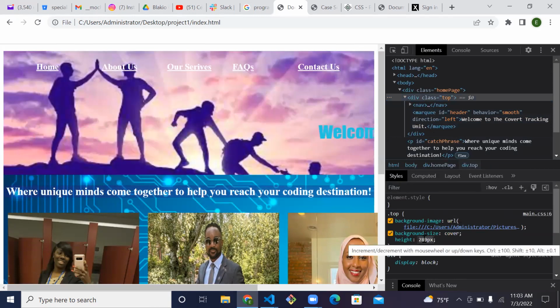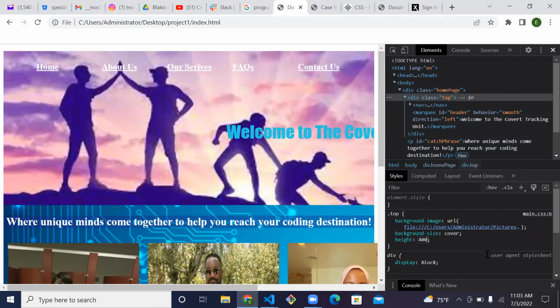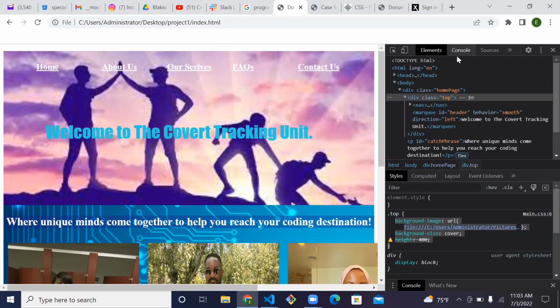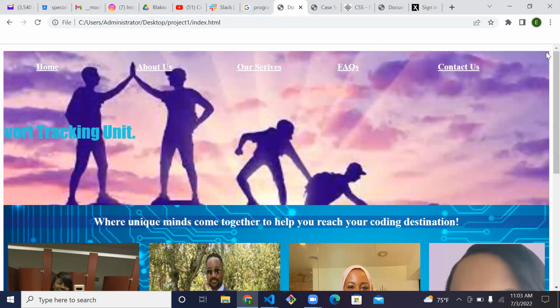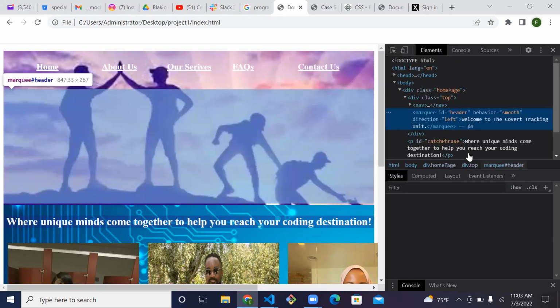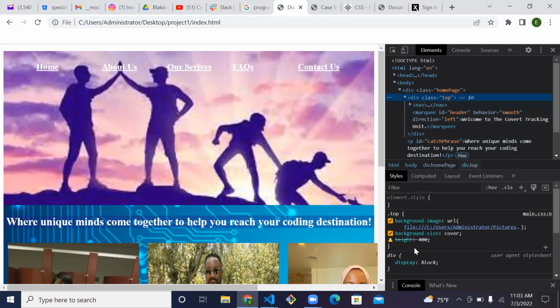Once you get it to where it was, I think I had it at 400, you can copy that and paste it in your actual CSS, so that way it'll be a permanent change. It's best to do it that way instead of commenting it out and trying to figure out how it's going to look, when you can just alter it in real time as you're watching it. That's how I was trying to get it set up on our page, because the spacing was an issue. Initially I was just doing everything in VS Code, and then once I got the sizing correct and everything how I wanted the page to look, I wanted to make sure mine didn't run into anybody else's.